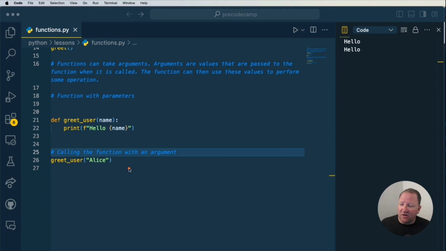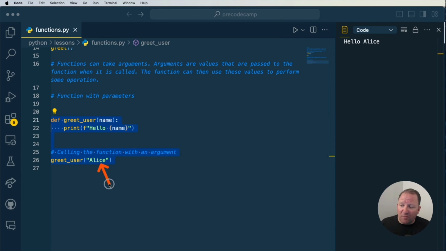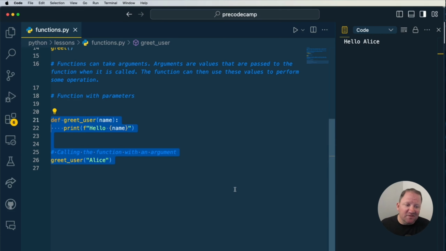So now if I go ahead and save this, and I'm going to highlight this and run it, we now see hello Alice. We don't see hello name, and that's because we told our program, hey, I know you have an envelope. In here, I'm going to put the word Alice inside your envelope, and I'm calling it name. It's just a variable, right? It's a value placeholder that I can reference later on. You are able to have multiple parameters or multiple arguments inside of your functions that you define. And let's look at an example of this.